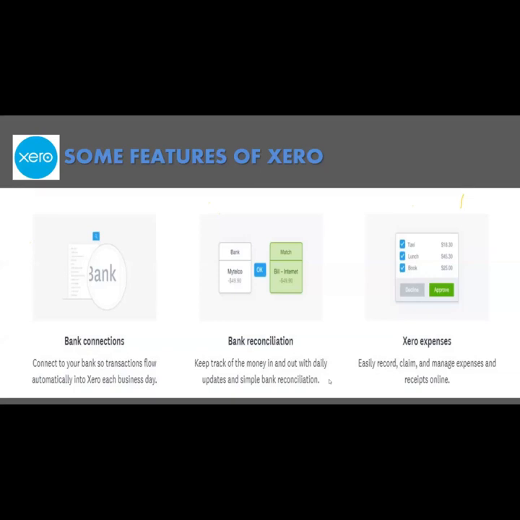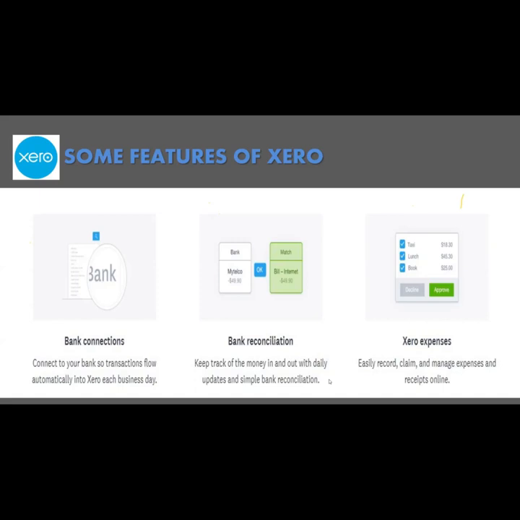And the other one we are talking about is expense management. When it comes to business, some organizations categorize their departments as cost centers. I'm just talking a little bit from a financial angle. It is very important for those organizations to do proper cost allocation for those departments. So Xero provides this amazing feature where you can do expense management according to the department. So you can do an allocation, if I say.